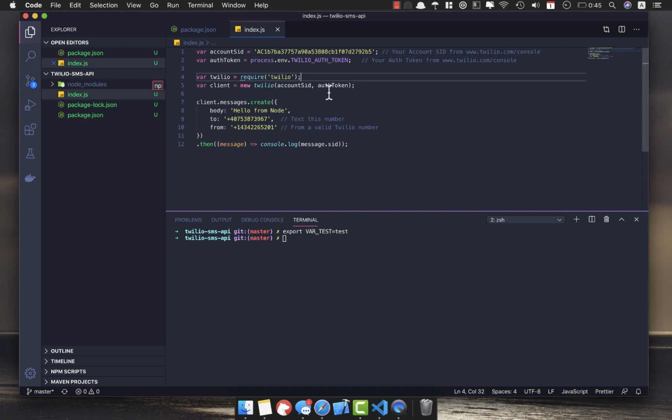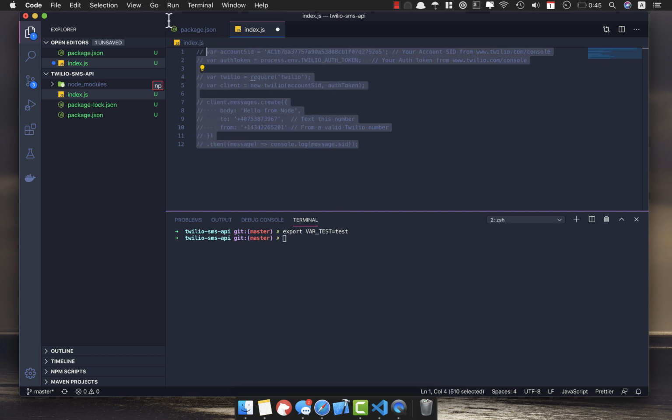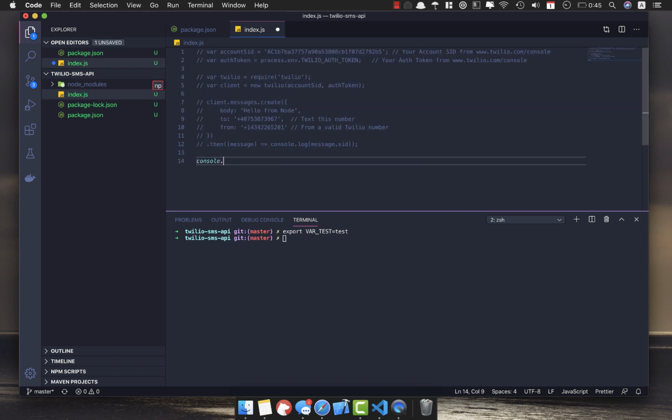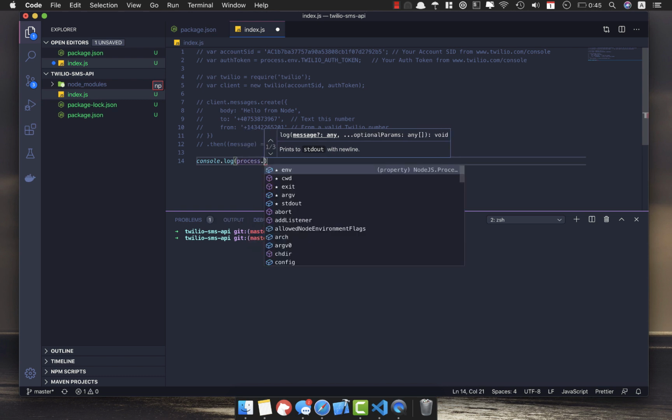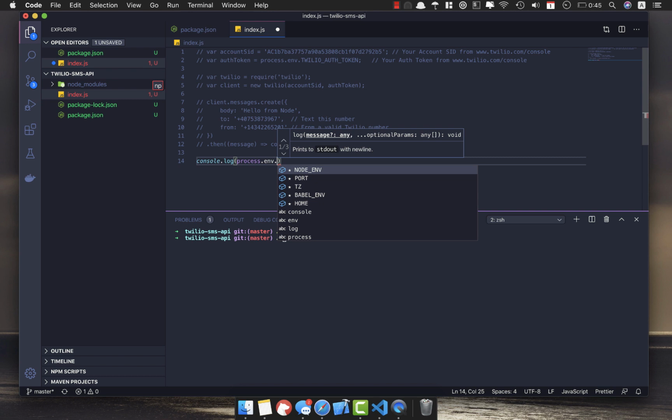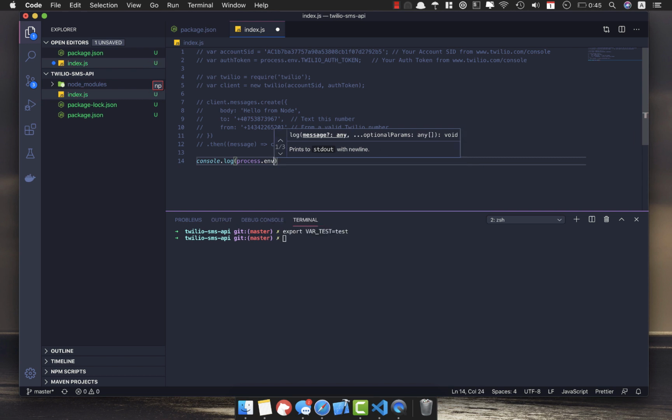And from Node, I will comment this. You can access this variable as process.env.VAR_TEST.